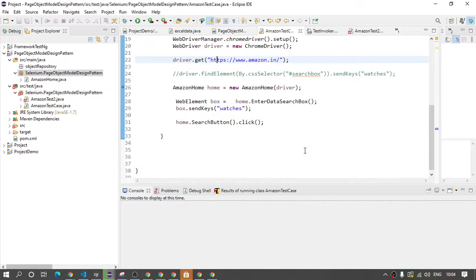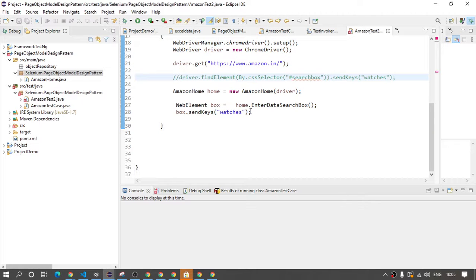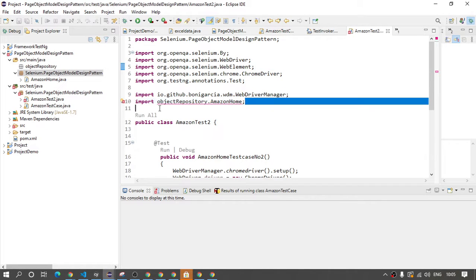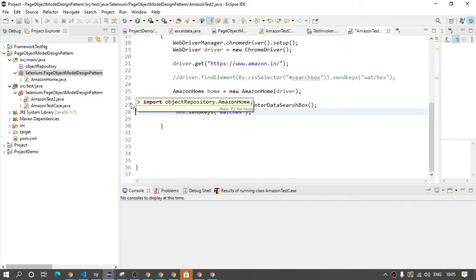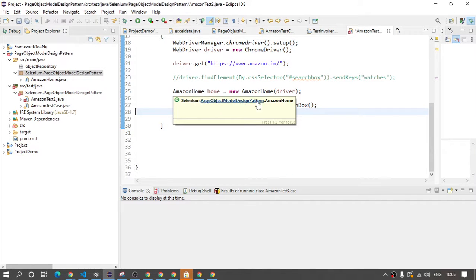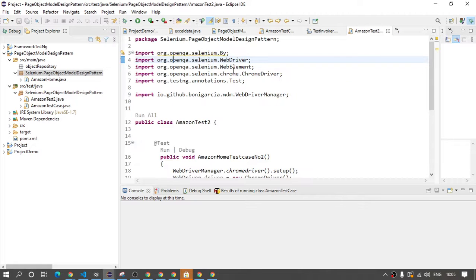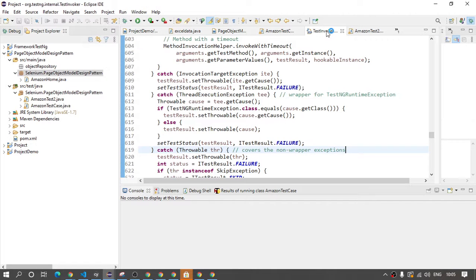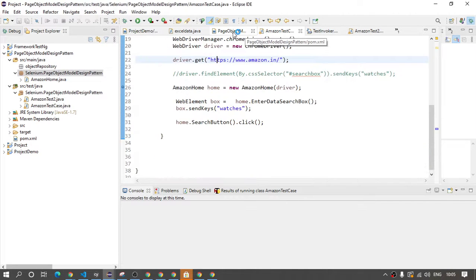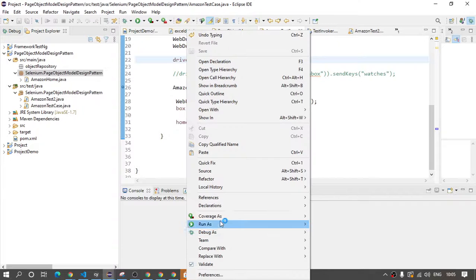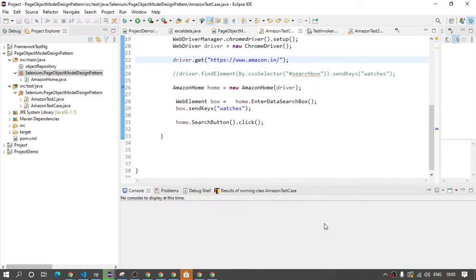Some error is coming, so again you have to change the import statement here. Now it is coming from this one. So save it, and run as test.